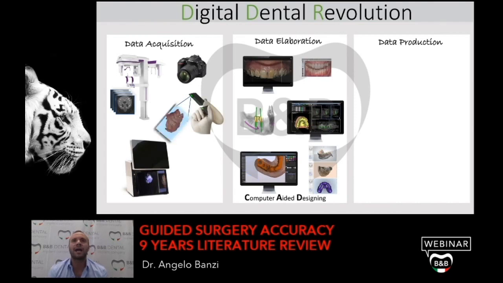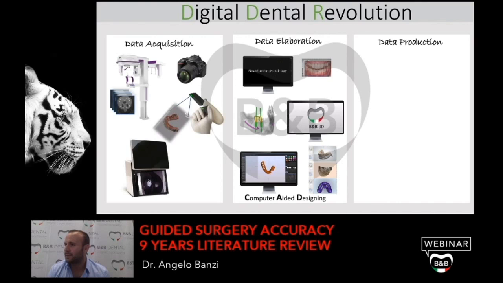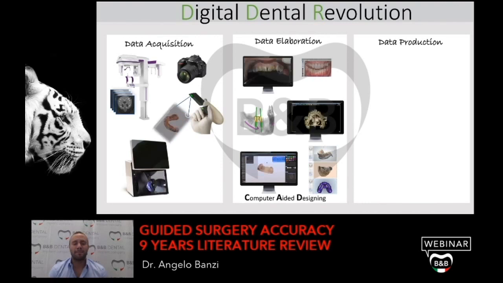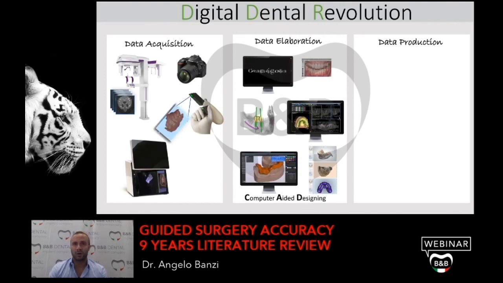Then we have the surgical software. The surgical software allows us to perform a virtual surgery. With the surgical software, guided by a radiological template, I'm going to decide the implant position, and I can also choose the type of abutment I want to work with, for example the angulation and the parallelism of the abutment. It's not only placing an implant virtually, but it's the entire system that I'm allowed to work with in this software.